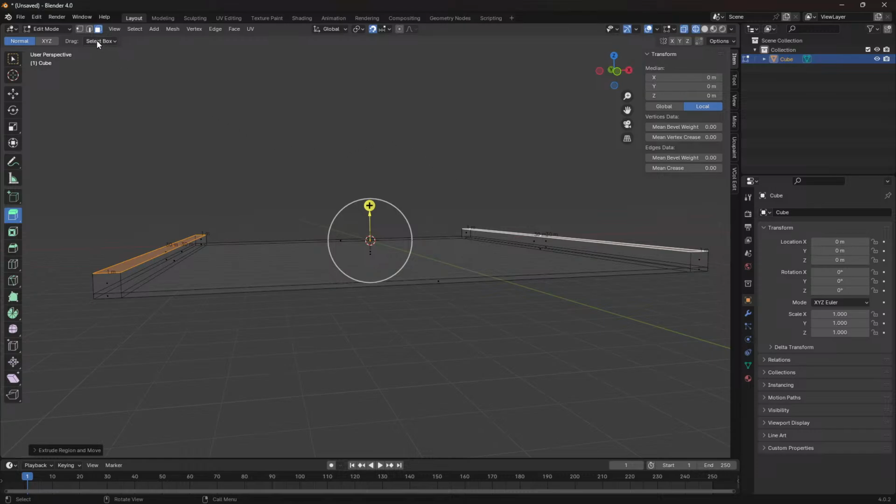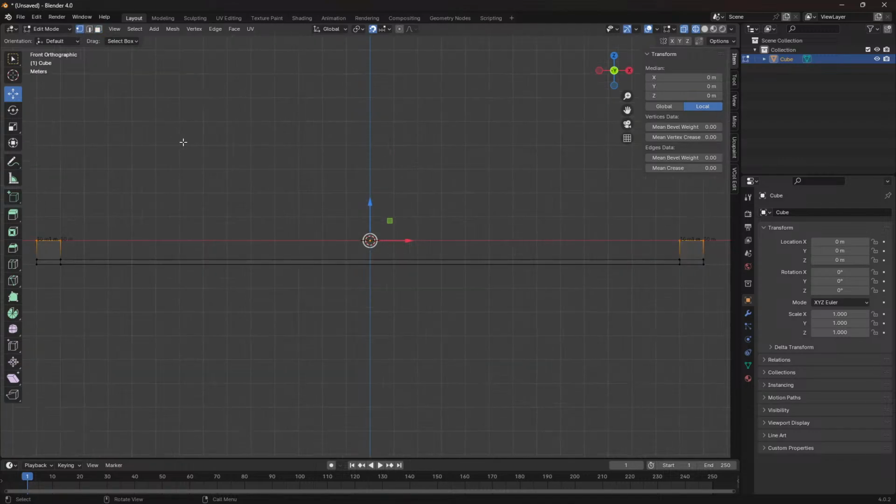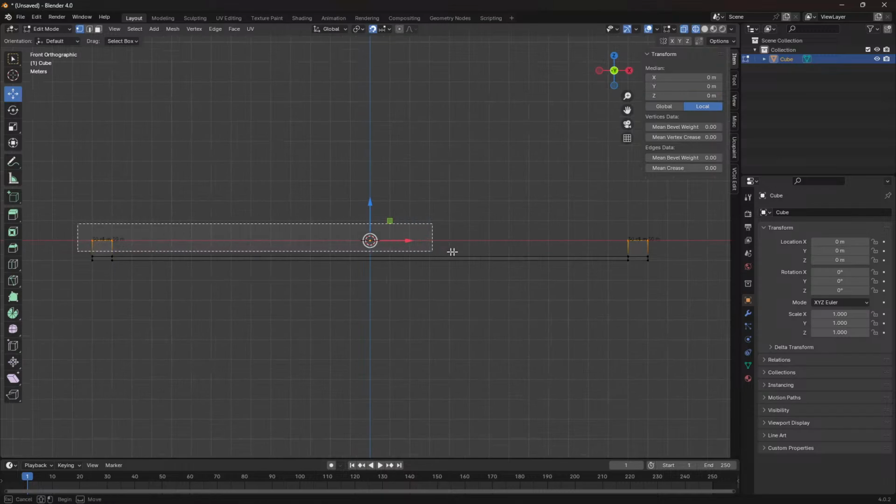Let's go ahead and do a move. Let's go verts again. 1, there we go. These, that is the Z. Two, 1.